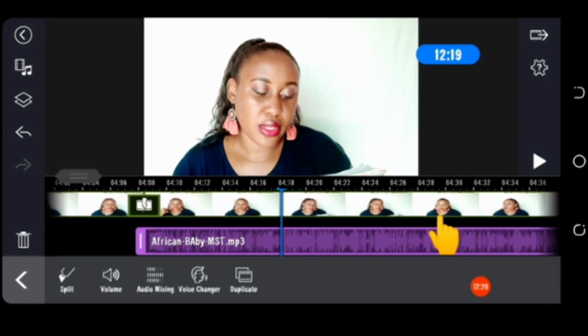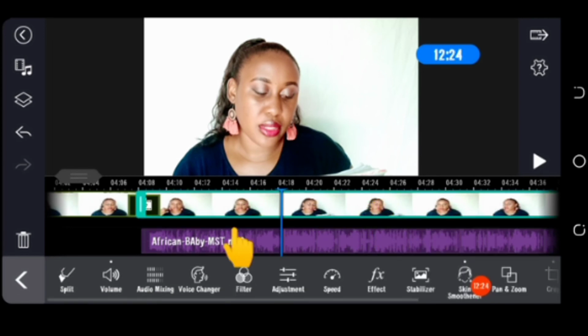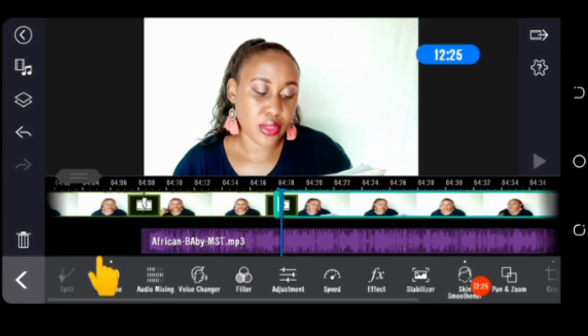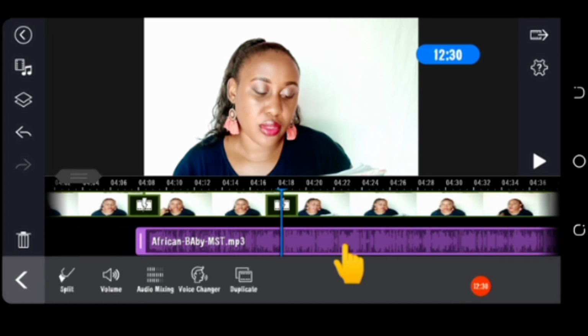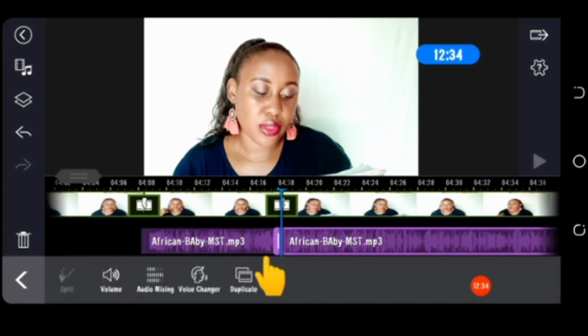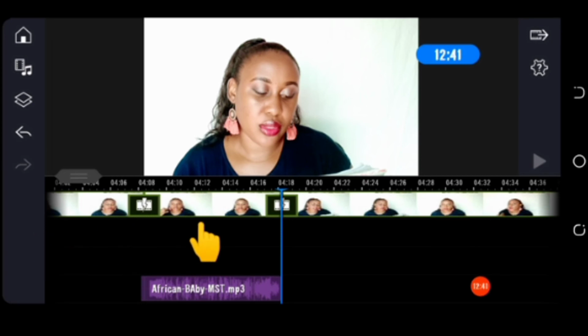I don't think you must have to split your main video. Once the music plays and it's exhausted, it stops playing. So split your main video just to be sure. Drag your song to start where your video starts and split the song where you want it to end. So let's say we've selected 10 seconds duration. After splitting, you delete the rest of the song.